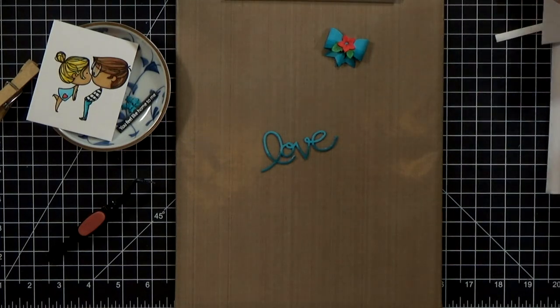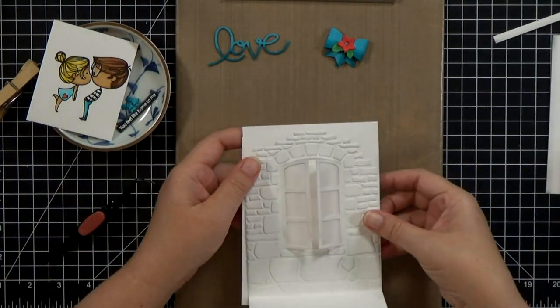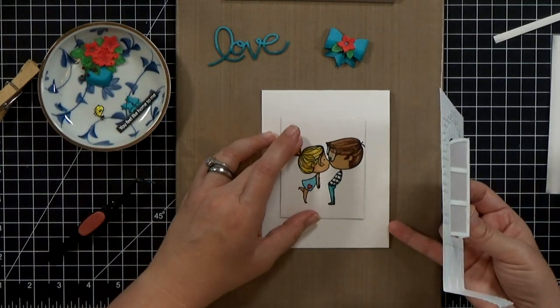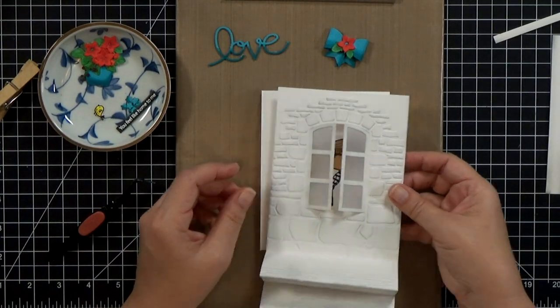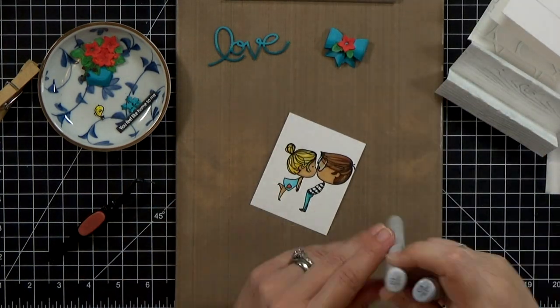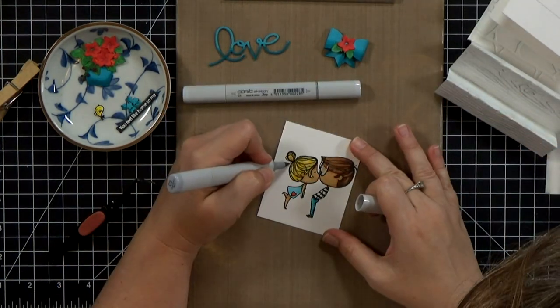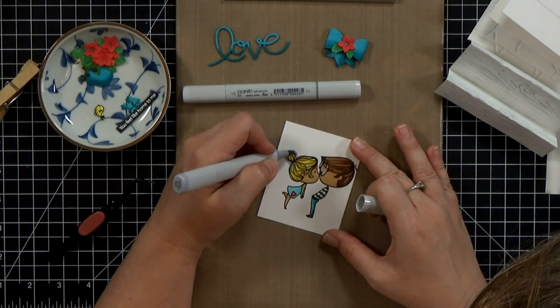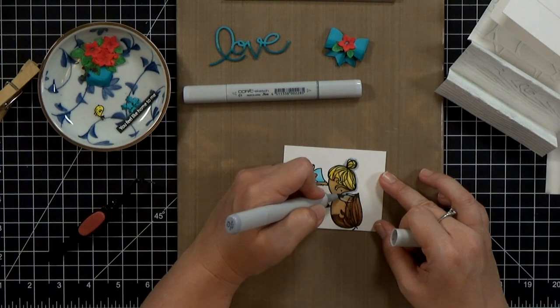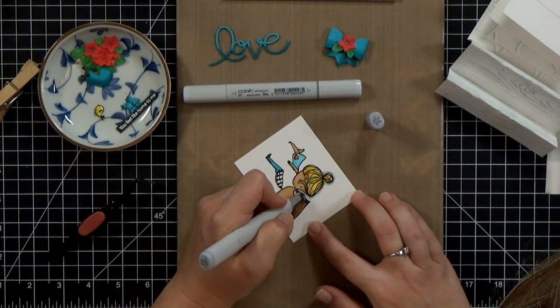Okay, so now I'm going to go ahead and grab my couple, and this is where I realized that they need a background. I was kind of hoping I could get away without coloring the background, but they don't look like they're inside without it. So I grabbed two C markers. This is a C3. It's slightly darker than the C1 that I'll come in with next. And I'm going to take this C3 and just outline around them.